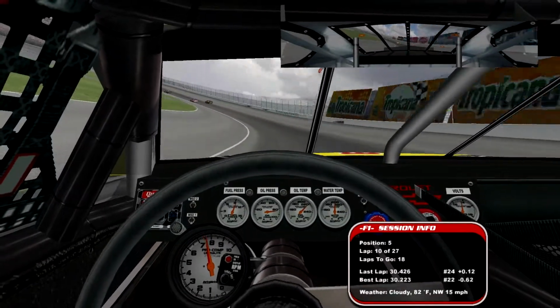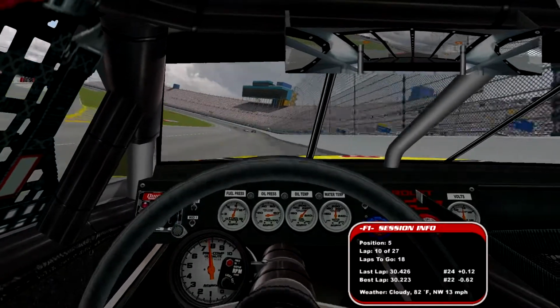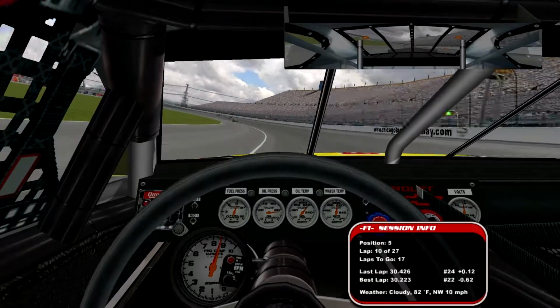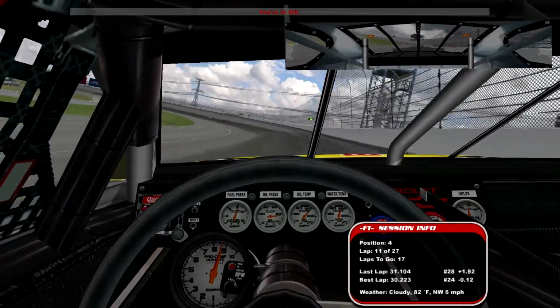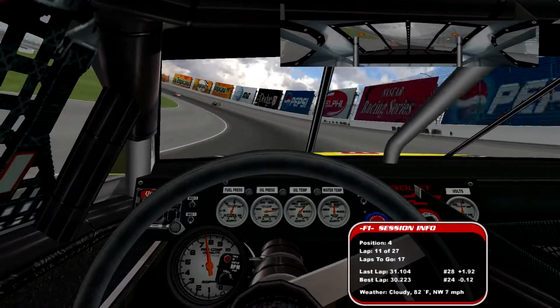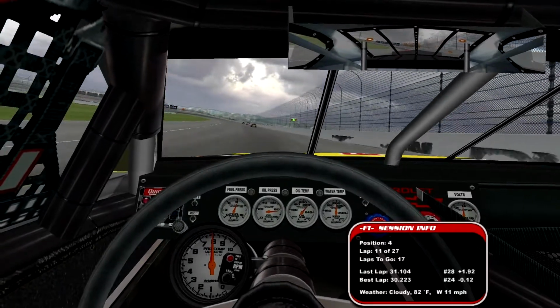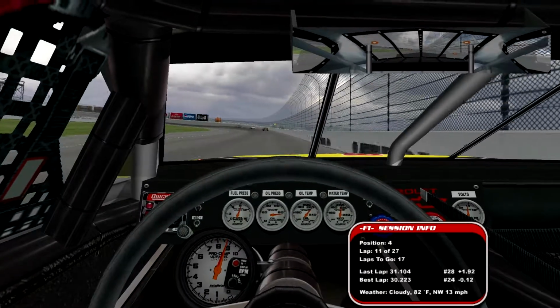I like what I see in front of us. 2 cars side by side, Jarrett and Earnhardt fighting there, and Brandon leading the way. One thing I might do is stay out to lead a lap. Every point is very important. That's a spot on the racetrack. So if these guys all pit together, I'll definitely do 1 more lap and get a bonus point for leading a lap. But we're making okay.